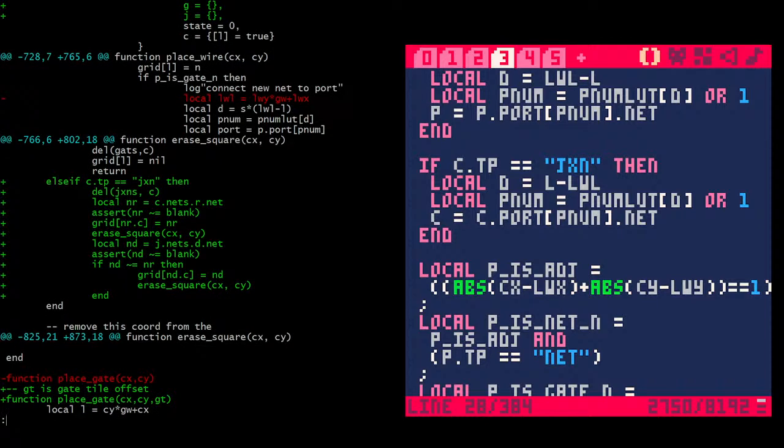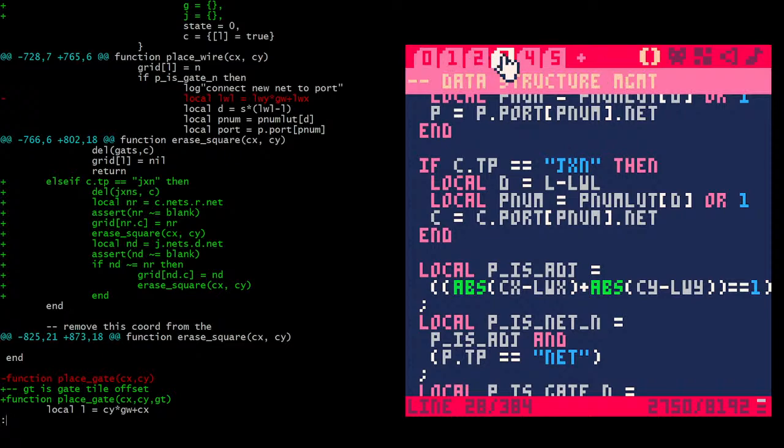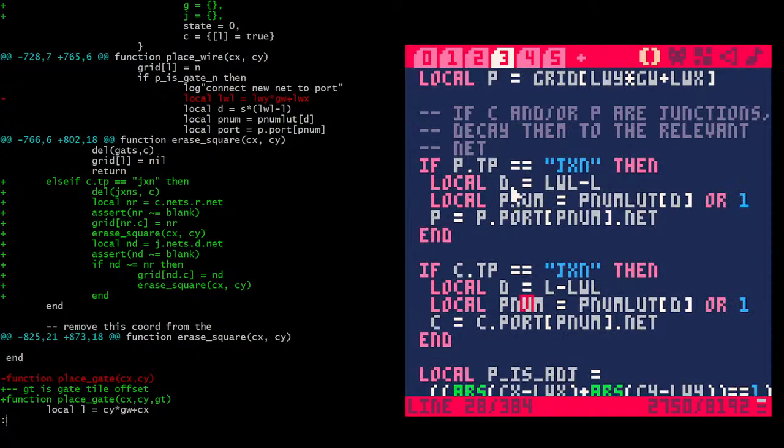Now, erasing square. If C dot type is junction, what is C here? This is in erase square.